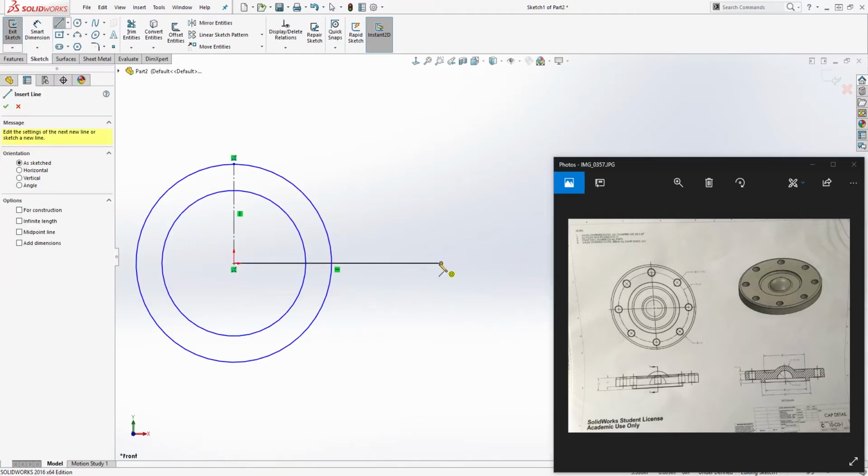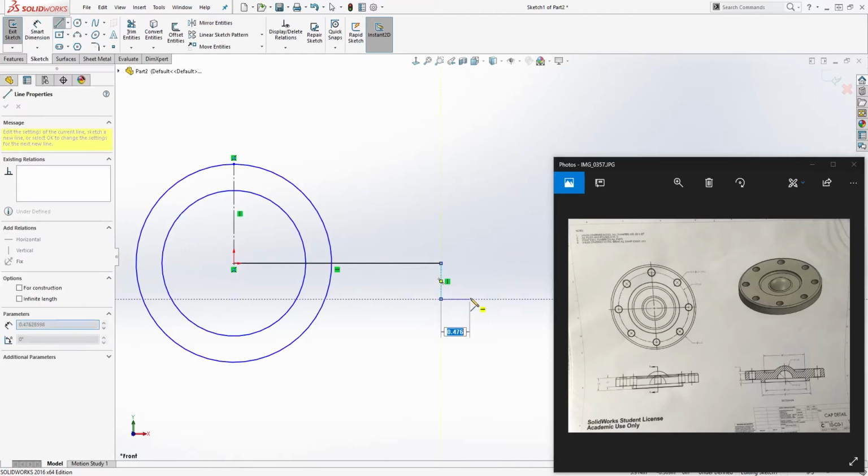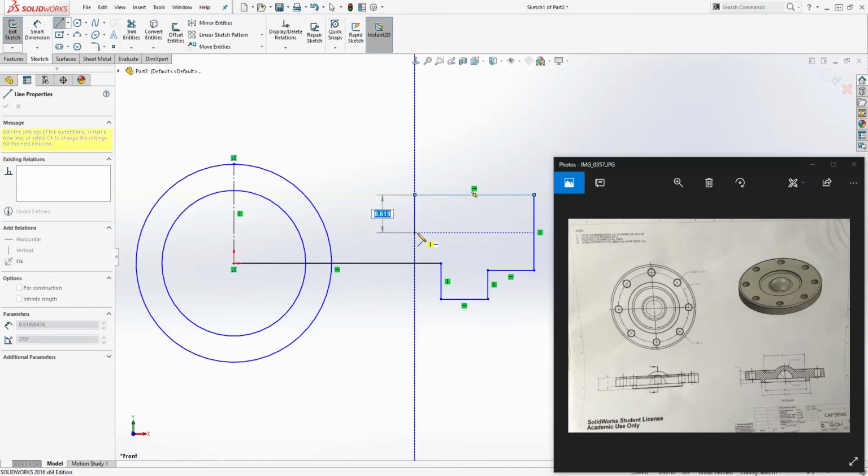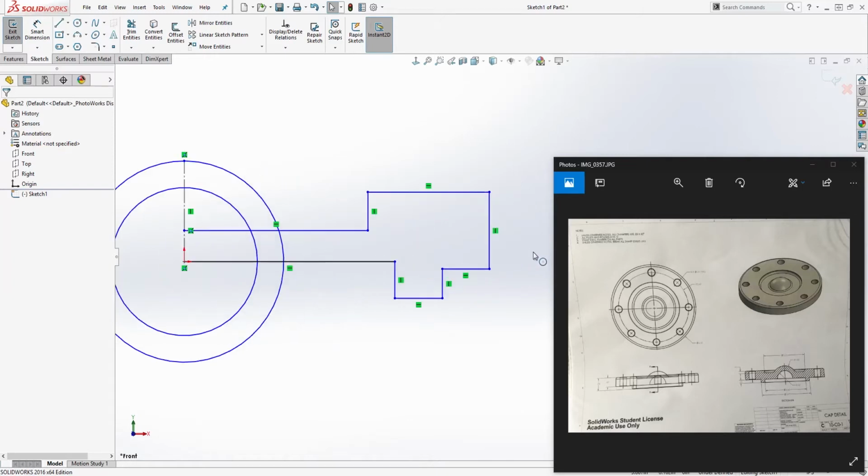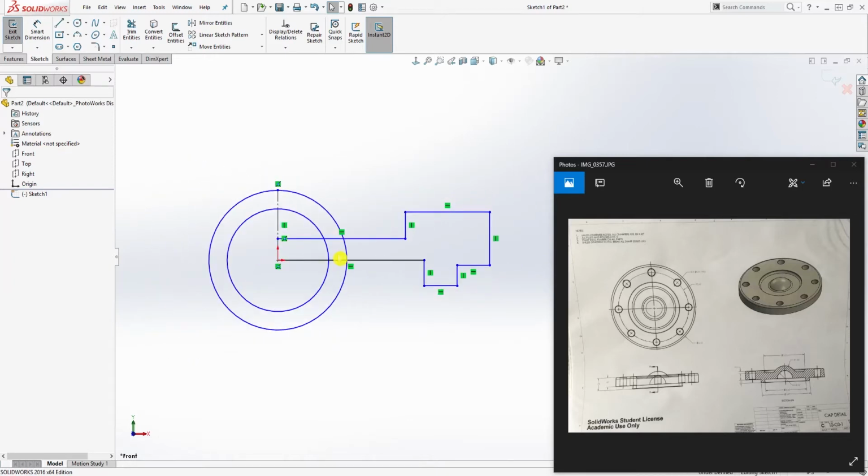and from that line we're just going to draw the shape of this cap, and it goes something like this. I'm just showing you, sometimes you can draw this shape, then you start trimming stuff out, just to get an idea of what it looks like. And we're just going to start adding some dimensions.